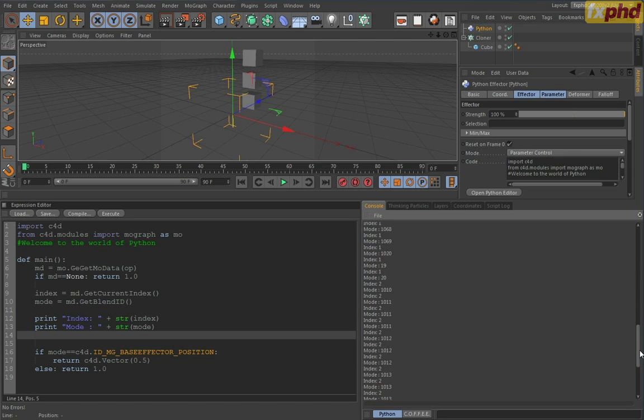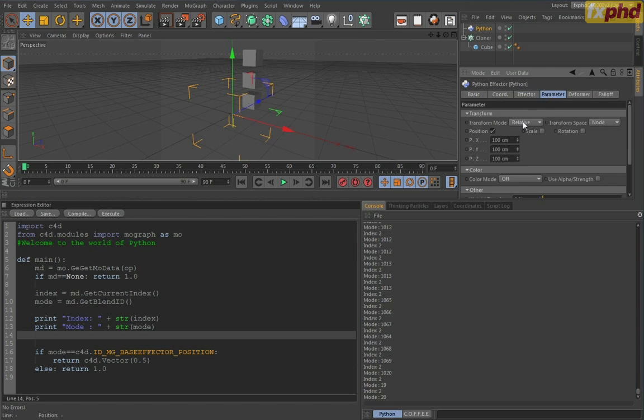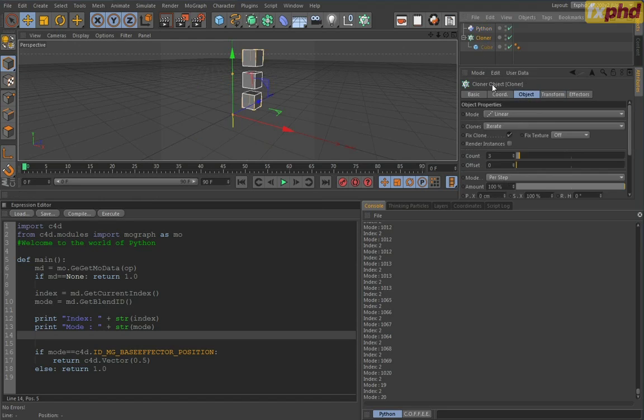And so on. And it's 3 in total, just a number like our clone. And you see it keeps on going because, of course, the tag is being evaluated a number of times. Right, we have 3 indices, from 0, 1, and 2, and a number of modes. So obviously 0, 1, and 2 stand for the clone 0, 1, and 2. If we had 4 clones, then we had 4 indexes. So always remember they start counting at 0.